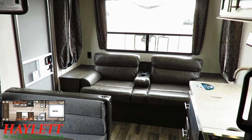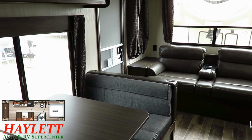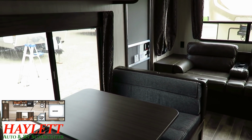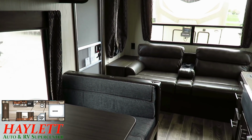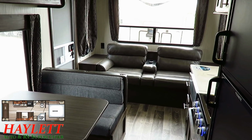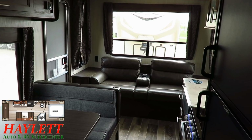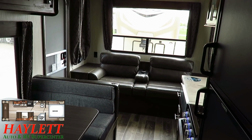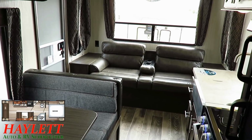Now, it feels anything but small in here. With the newer revised decor compared to the previous generations, these big windows, that light bright wall panel thing they have going on, it does not feel small in here. This is a great couples camper. And what's nice about it, guys, the lack of slide is also one less thing to do. You get to your campsite, you don't even have to push a button. You just get to your campsite and open the door, and you're ready to go. I mean, that's all it takes back here.